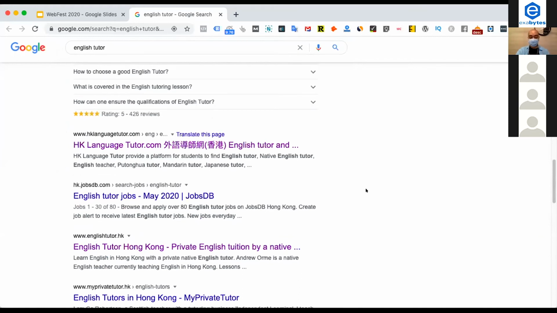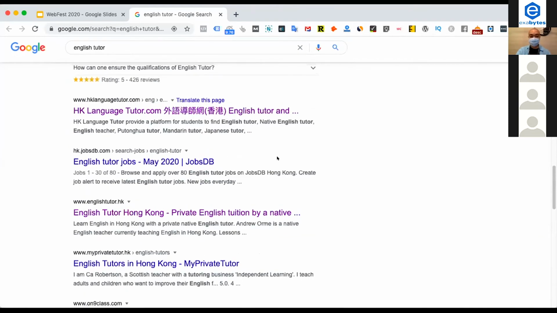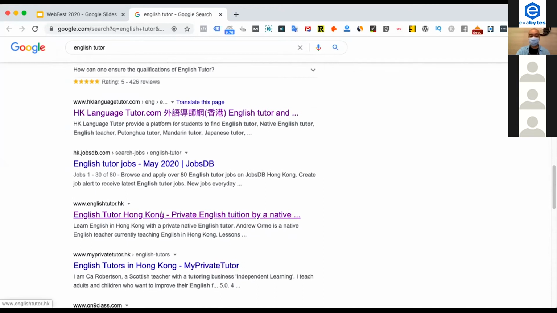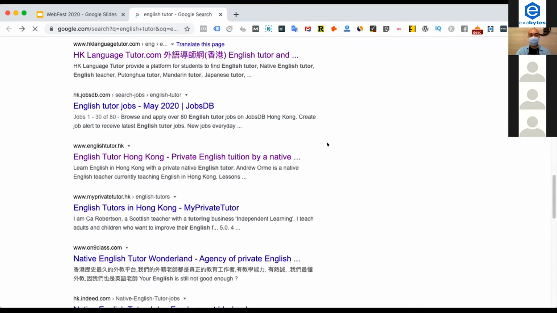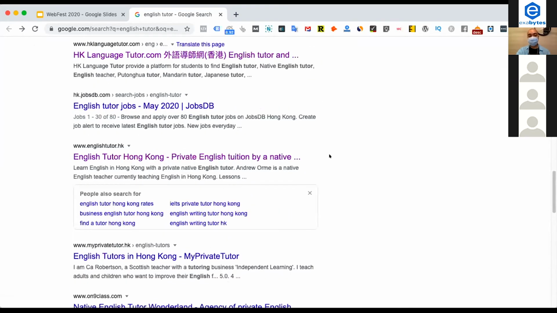And the third method is that when you do a search, let's say this is a competitor, I would click on it, and then I will click back once I get in, and then it's loading. It will give you like 6 keywords that people who search for English tutor and go to this website will also be interested in. So now you have 3 different ways, which are all free to do: Google suggest, related keywords, and competitive keywords.